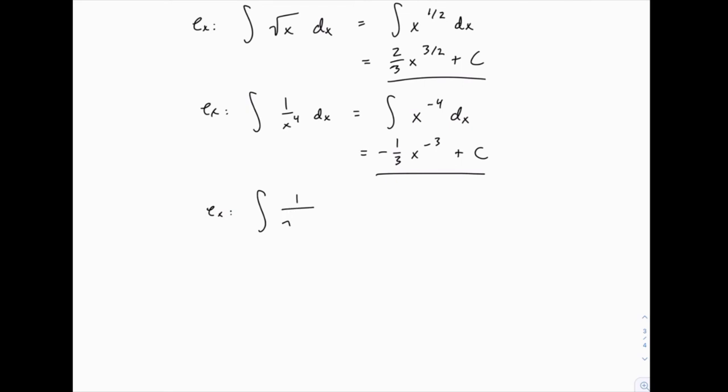Here's one more. The integral of one over the cube root of x squared. This would be a good one to pause and see if you can do on your own. This one involves both of the last two examples. We need to rewrite a radical, the cube root, as a fraction, and we also need to write it as a negative exponent because it's in the denominator. So it's going to be x to the negative. Now we've got that x squared inside the cube root, which can be tricky. But if you remember your exponent rules, that takes the x to the one-third and that squaring it just means that you end up with x to the two-thirds, negative two-thirds in our case.